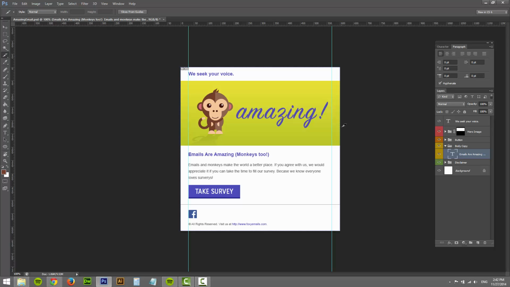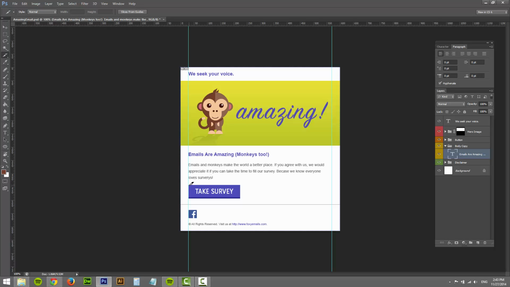But before you do that, just take a quick second to determine, well, what do I need to slice exactly? It might not be clear to you in the beginning, but you want to slice everything except for negative space and live text. So we're going to consider this as live text. This all here is going to be negative space, so we don't need this part. We don't need anything in the header. This is an image, so we're going to need this because it's not negative space and it's not text. Although you do see text over here, it's part of this whole composition, so we're going to consider this as an image. This part here again is going to be live text, so we don't need this part.